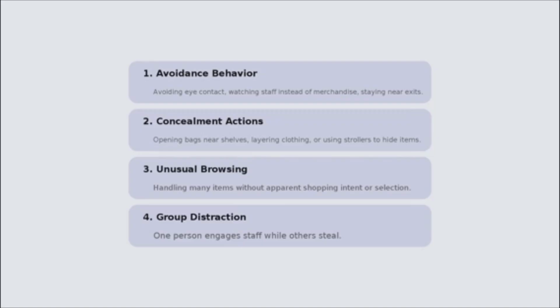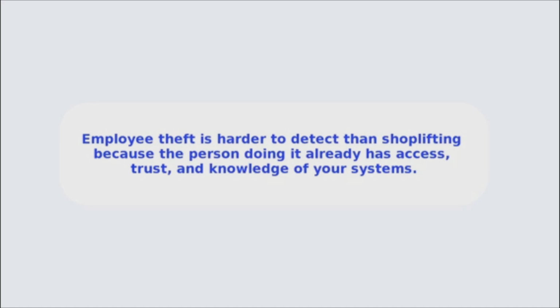Internal theft is especially dangerous because the person doing it already belongs there. They know your camera blind spots, your shift schedules, your audit cycles. That access and trust is exactly what makes it so hard to catch, and why it often goes unnoticed for months before anyone realizes something's wrong.